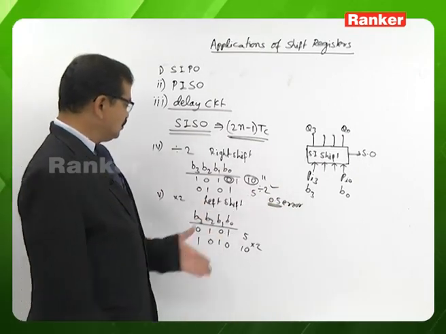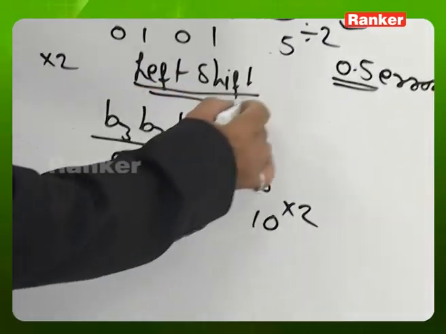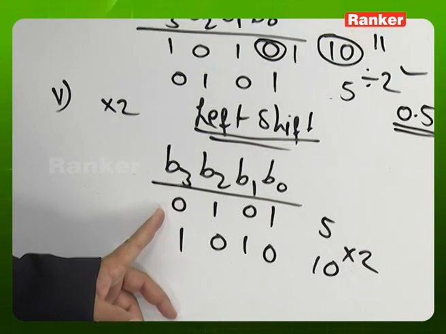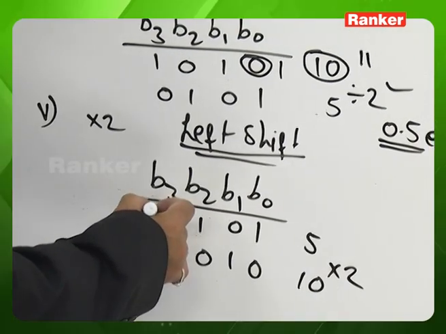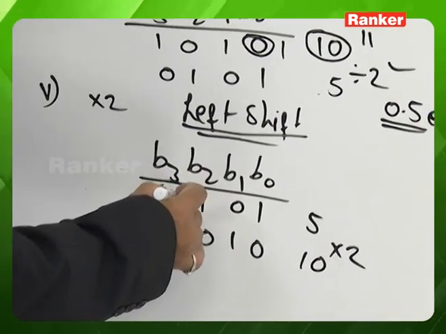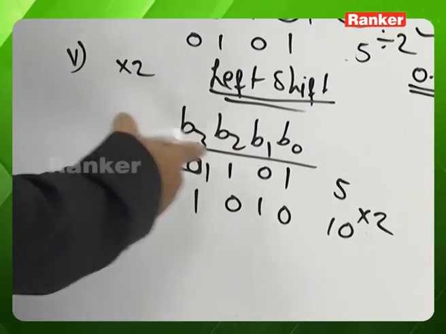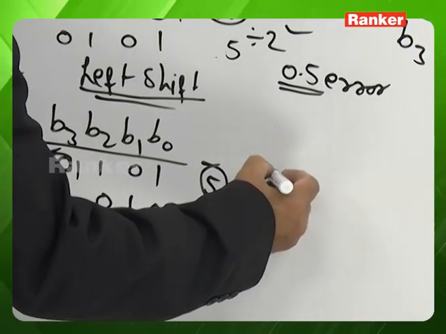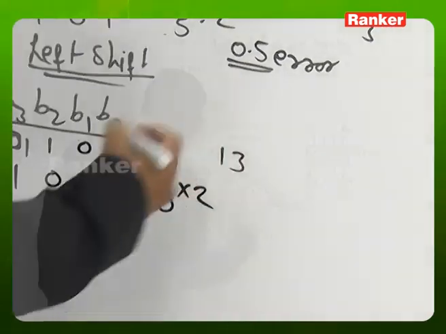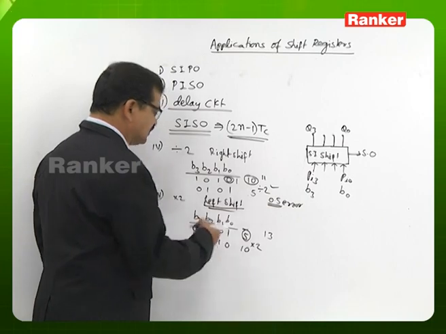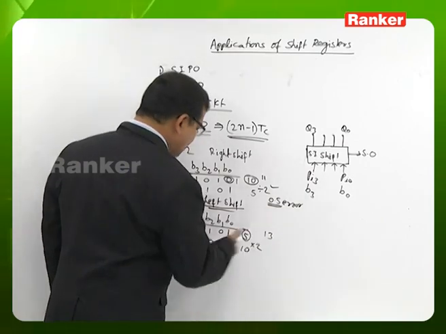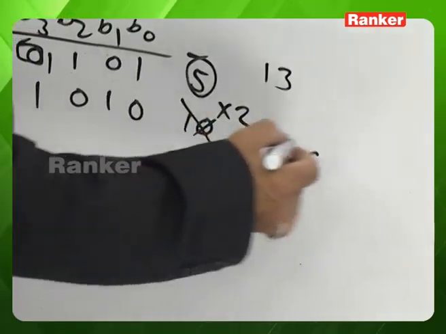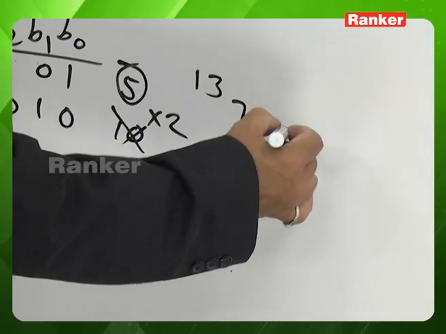Similar to this, even in the left shift operation, if the MSB bit in the original data is 0, it is a true multiplication. If the MSB bit is 1 instead of 0, say the data is now 13. After left shift, it comes to be 10. But the expected result is 26. What we are reading is 10. It's wrong. So we are looking at a difference of 16.